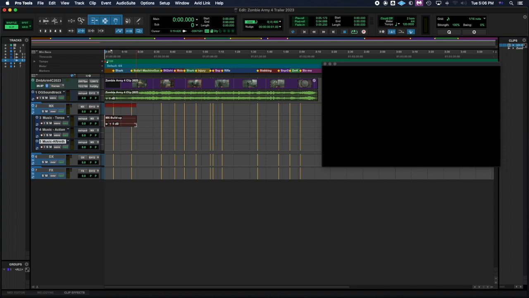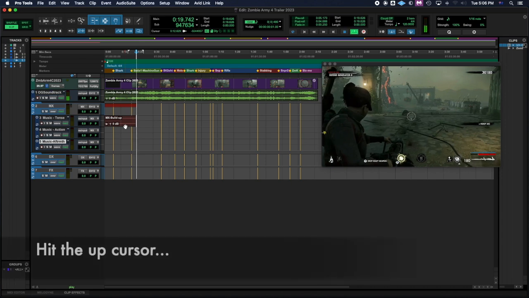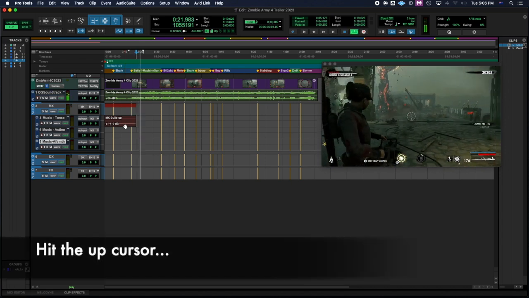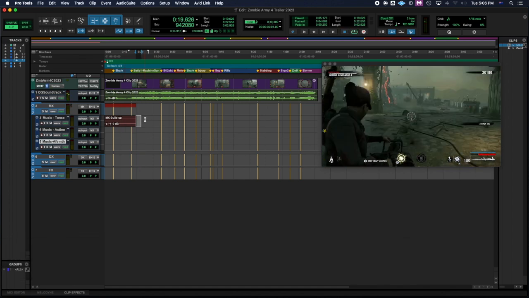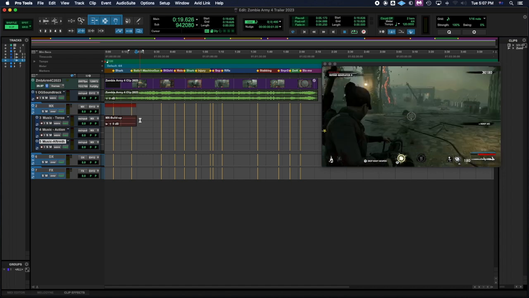If I've got a selection and I just hit the up cursor, it takes me to the end of the selection. So down goes to the start of the selection, up goes to the end. You can actually use this as you play along. So if you play from a point, up cursor, it makes a selection. So if you want to do this in real time, you can do that. Remember the tab key. I can go Option Tab to take me back to a clip, and I can actually use the P and colon keys to move selections or cursor up and down.